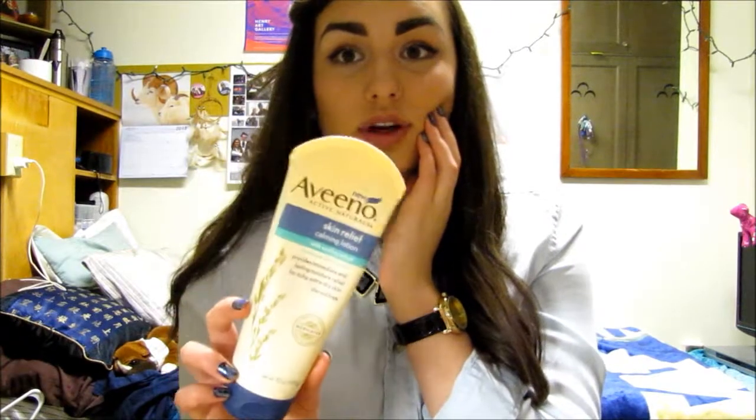But I love this lotion because it keeps my face moisturized and bouncy and soft after putting this on before I go to sleep and waking up. And it feels amazing on my face because it has cooling action, and it feels like if you've ever used Icy Hot or like a mint chapstick or something, it has that same feeling but on your face. If you're not really sure if you like that thing or you have sensitive skin, maybe it wouldn't work for you, but I love the feeling.